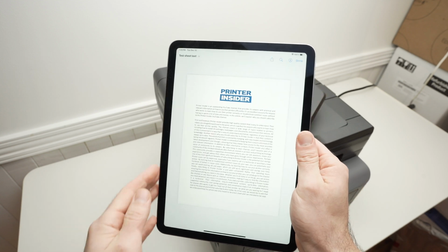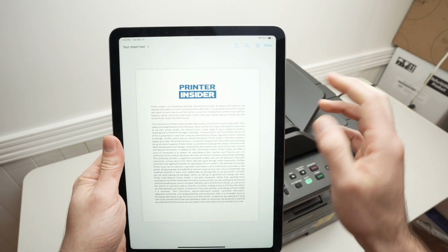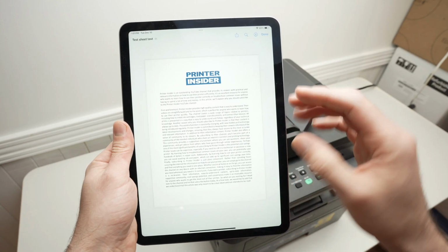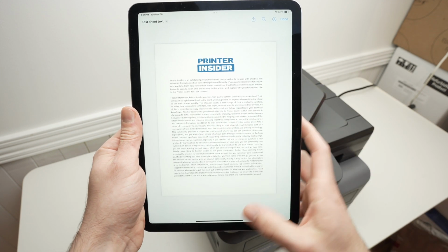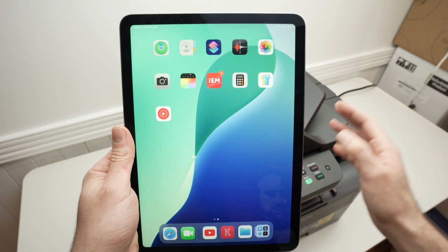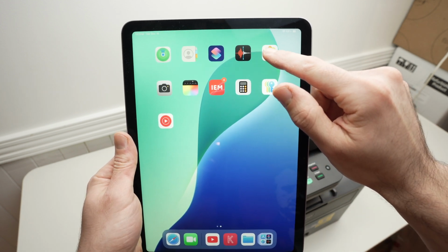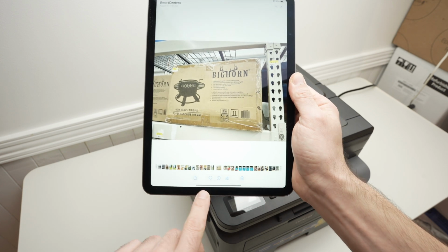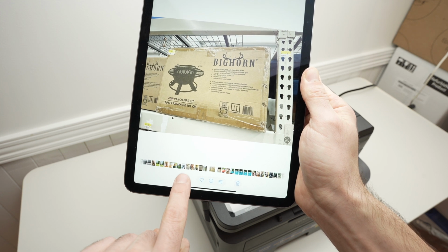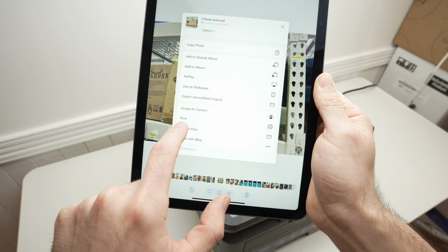The great thing about AirPrint is that you do not need to install any apps, anything. It just works. So on your iPad, you're going to open the picture or document you want to print. This is a PDF document that I have over here, but let's say if you're on your iPhone and you want to print a picture, although this printer is in black and white, so I don't know why you would want to do this. You're going to go in Pictures, Photos app. Once you open the picture, if you click on it, you're going to notice that there's this button on the lower left side. Click on it, and over here, you're going to go down in this menu until you see print. Click on print.